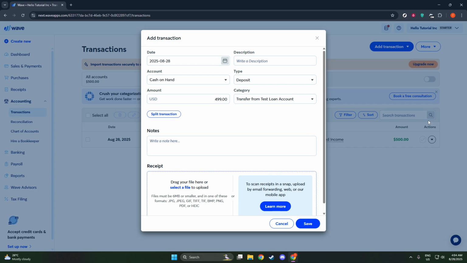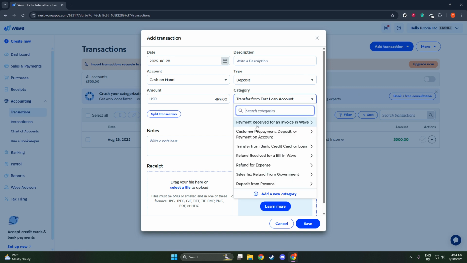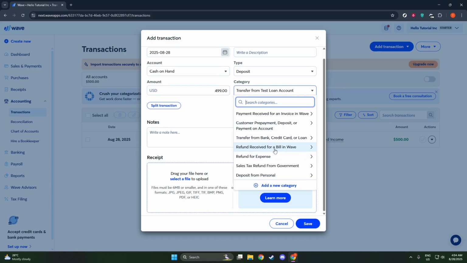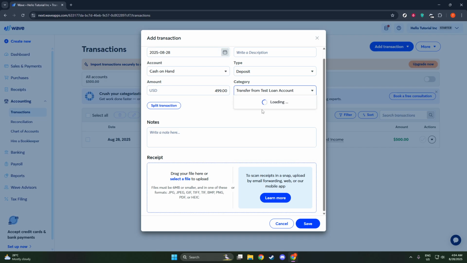If this payment was made directly from a business bank account to pay off a credit card, select Transfer to a bank, credit card, or loan. Following this, you will need to choose the corresponding credit card account from the list provided. This ensures that the payment is correctly attributed to the reduction of your credit card balance, maintaining the integrity of your account records.